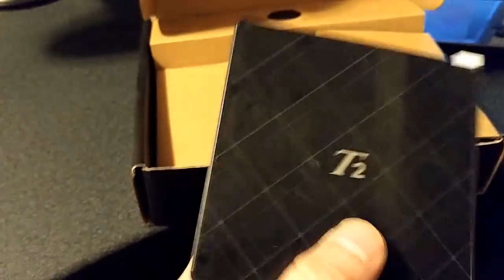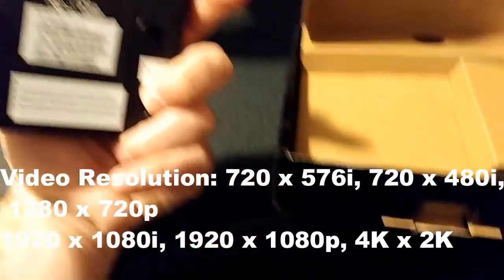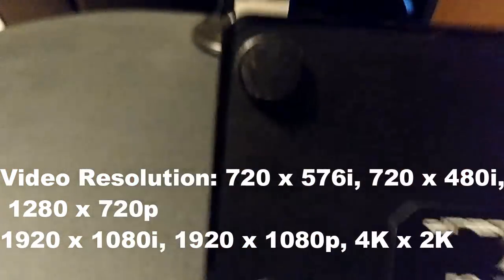When you open up the box, the first thing you see is this beautiful Dreamlink T2 — it's pretty compact and well built. It's a nice heavy-duty box and you get your dedicated MAC address, so you don't have to generate anything. The Dreamlink T2 is really impressive — it's a little box but it's got a big punch.